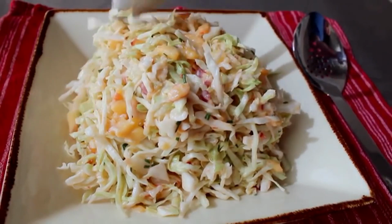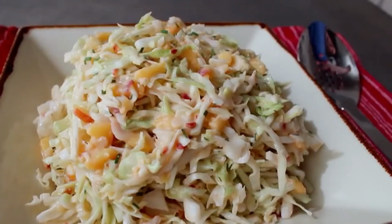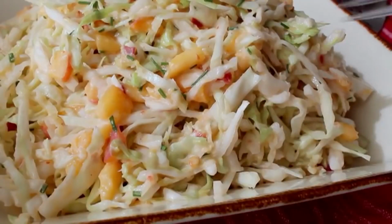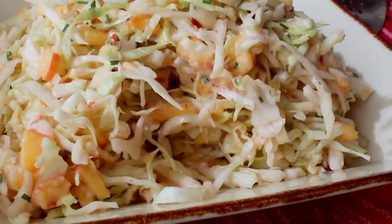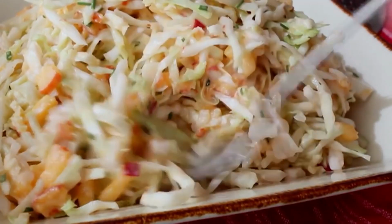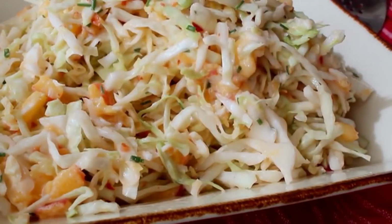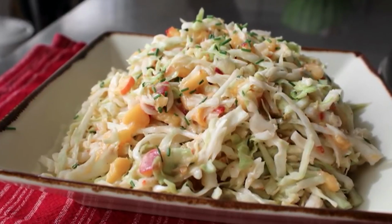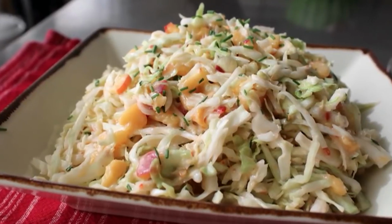I'm going to transfer that into a slightly more attractive dish, maybe sprinkle a few more chives on top, and that is one delicious summer side dish. And really, I don't know why peaches aren't used in coleslaw more often. They are so perfect in it. Just adds that little bit of extra sweetness and juiciness that works so well with the coleslaw and that spicy dressing. Oh, and by the way, I exaggerated that I could eat a peach for hours. Like really, half hour tops. But still, that's pretty good. But anyway, if you're not going to eat the peach fresh right out of your hand, this is another beautiful use for what many people consider the ultimate summer fruit.